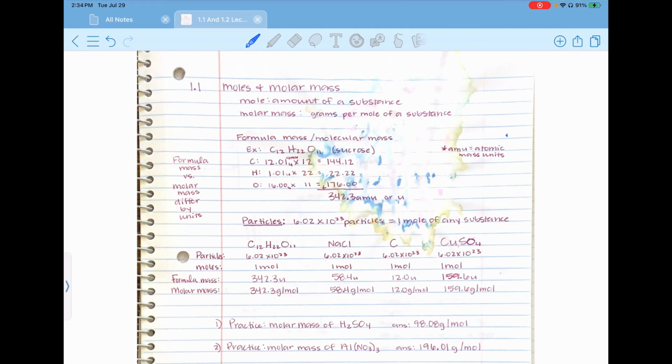So 1.1's title is Moles and Molar Mass. I want to remind you a little bit of what a mole is. The mole is a central unit in all of chemistry that we use in order to convert between other units. You're never going to go into the lab and measure 2 moles of something. You're going to measure in grams or milliliters or some other appropriate unit for mass or volume. However, you will be expected to convert between those using the mole.